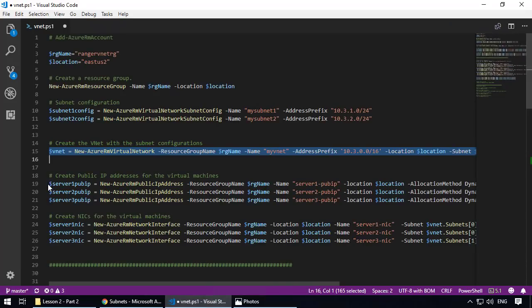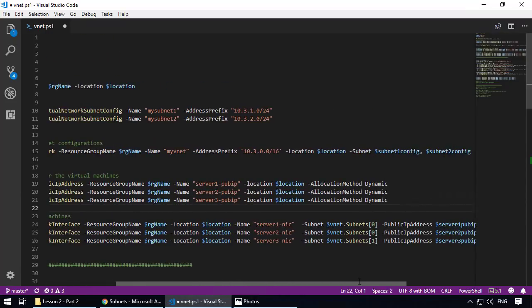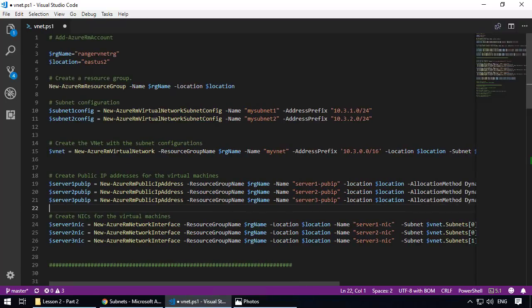So just give me a moment here. The way we do this is New-AzureRmPublicIpAddress, the one over here, okay? That's the commandlet. What does it need? Now you should get the hang of it by now. Everything needs the resource group name. This is the variable. It needs a name. If you remember our previous one, we called them server 1 pub IP, 2 pub IP, and 3 like that. Location. So we are putting the location where it needs to be, the location variable. And we are basically saying the allocation method is dynamic. So we are not making that static. That's fine.